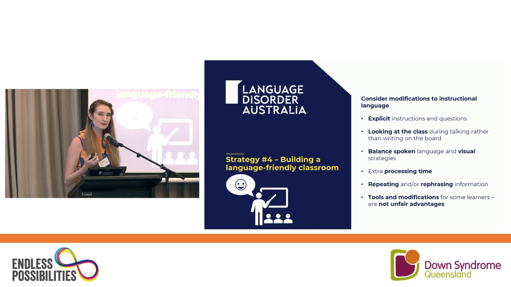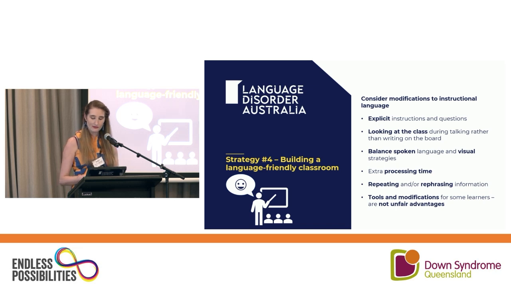Now, when you're asking them a question, make that really obvious, or when you're giving them an instruction. So rather than saying, oh, do you think you could close the door for me? Probably don't say that. Say, can you get up, close the door for me, please? Great. Another thing to consider is when we're asking them a question, make sure that's obvious, that you're using that inflection at the end of the question, you're using their name to call on them, and you're looking directly at them so they know exactly that that question is directed at them.